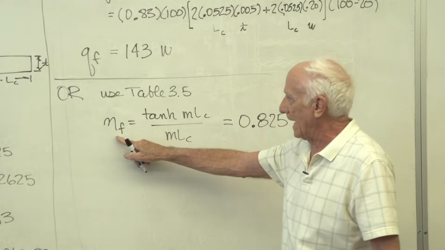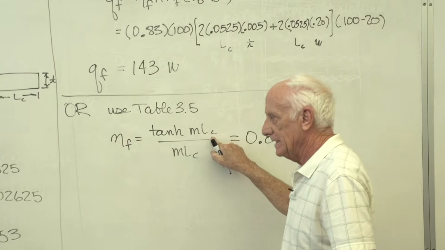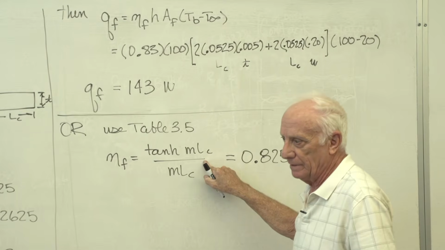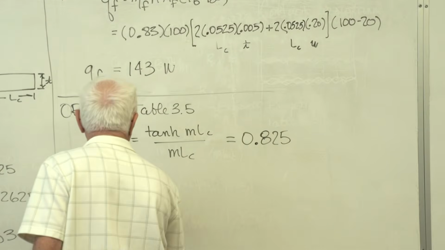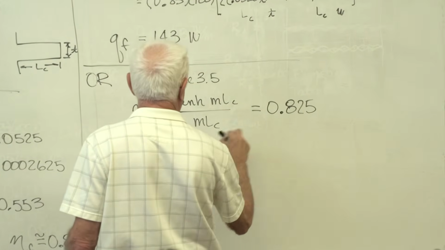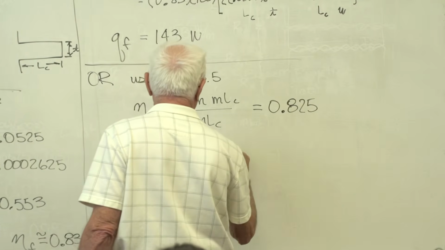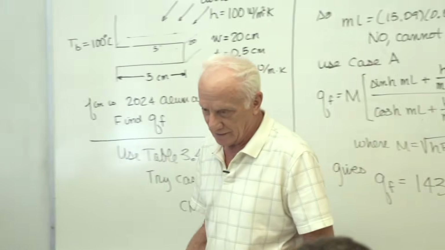Now, of course, I put that guy up here with the same area. Why? Because I see LC. When I see LC, I don't include the area of the tip in my equation for QF. So this gives me Q equal to, I think this is a little bit less than that guy, it's like 142, something like that. In other words, there's no change in the answer. It's the same answer.